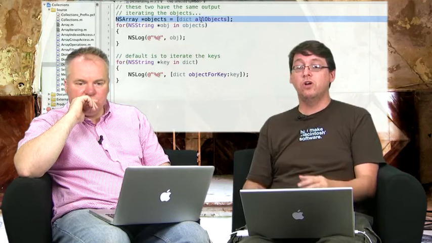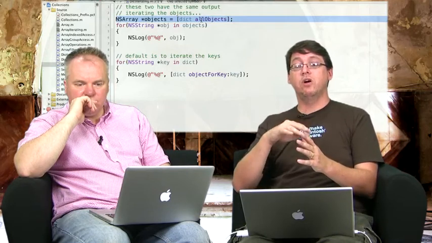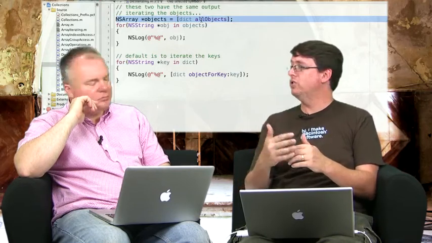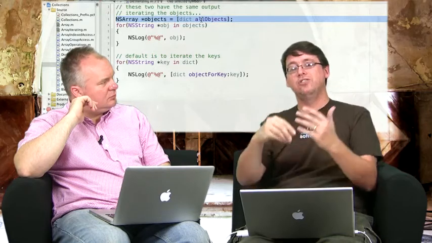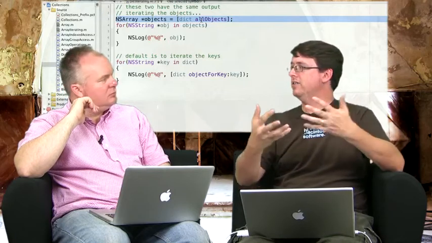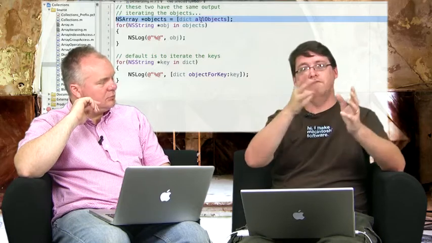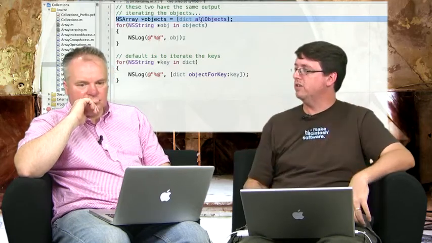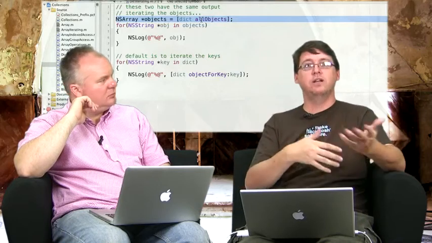You can also, there's another method called allKeys, which you could, for example, use to get all of the keys of your dictionary, then maybe pluck out every other one, make a set out of that, and then use that with that previous method where you were getting objects for keys and get out every other keyed object out of your dictionary. So there's all kinds of cool stuff that you can do with this. So there's allObjects, that'll get you all the objects. There's allKeys, that'll get you all the keys.